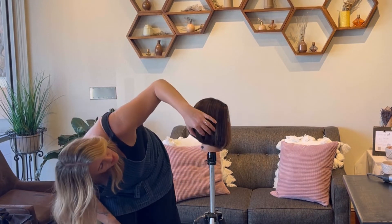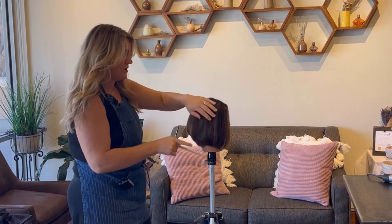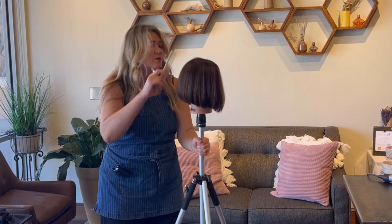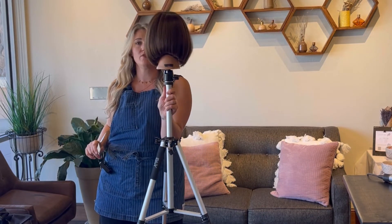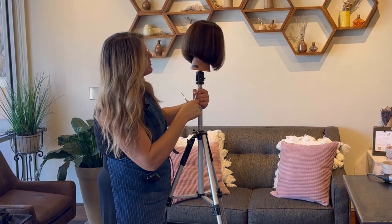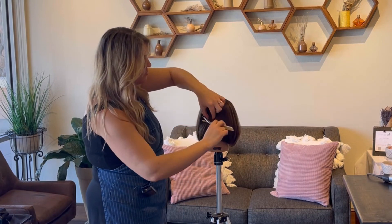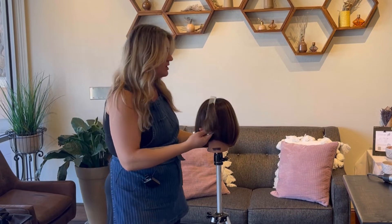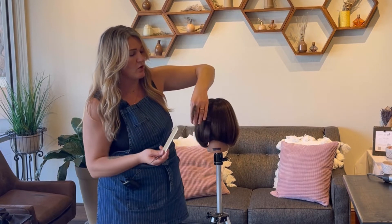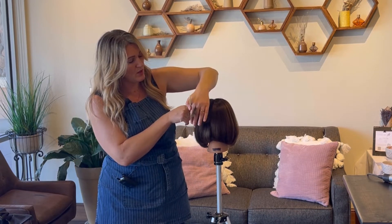Now I want to make sure it's even on either side, and it feels pretty good. Don't get too nervous as you're working if it's not laying exactly the way you want it to, because you're going to do a lot of correcting on bobs once it's dry. Now we're going to work on the layers. We're going to take our first section right down the middle from the occipital bone. You need to make sure that your client has her head in the right position — if the head tilts, you will create graduation rather than layers. We're going to cut this section over our knuckle from the occipital bone to below the parietal ridge.